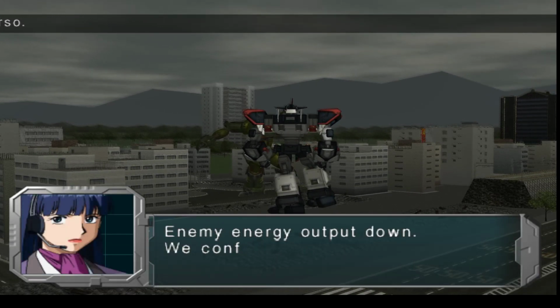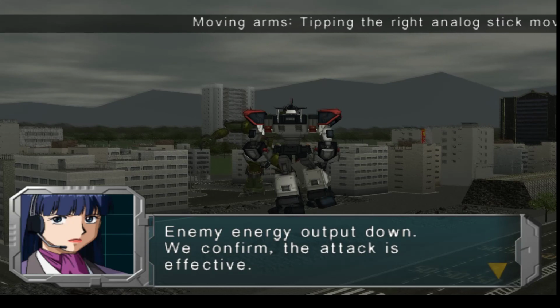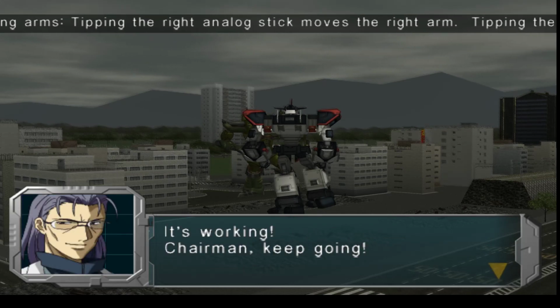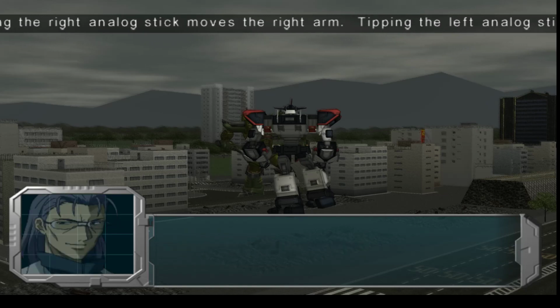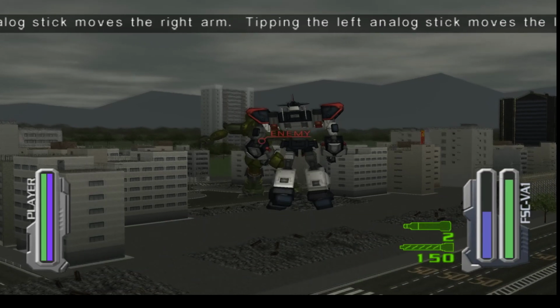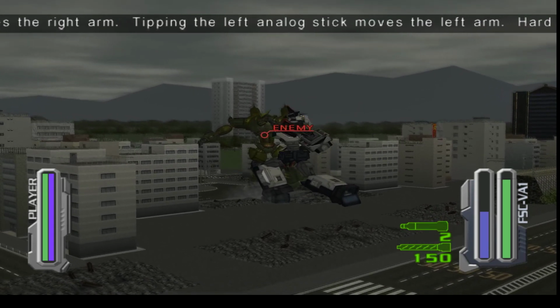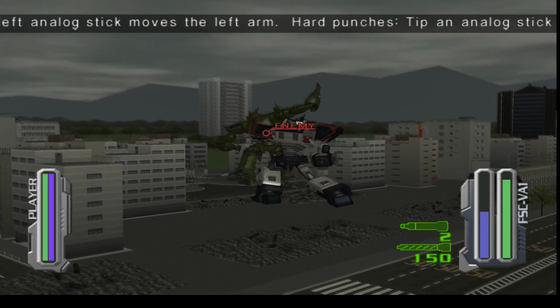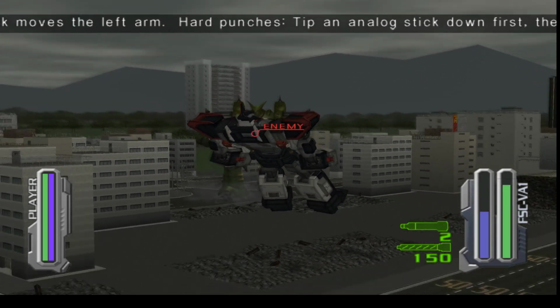Enemy energy output down. Really? Oh, yeah. We confirm the attack is effective. Yes, beating it in the face. It's working! Chairman, keep going! You don't have to tell me twice. I've got a giant robot and I want to smash things. Oh.